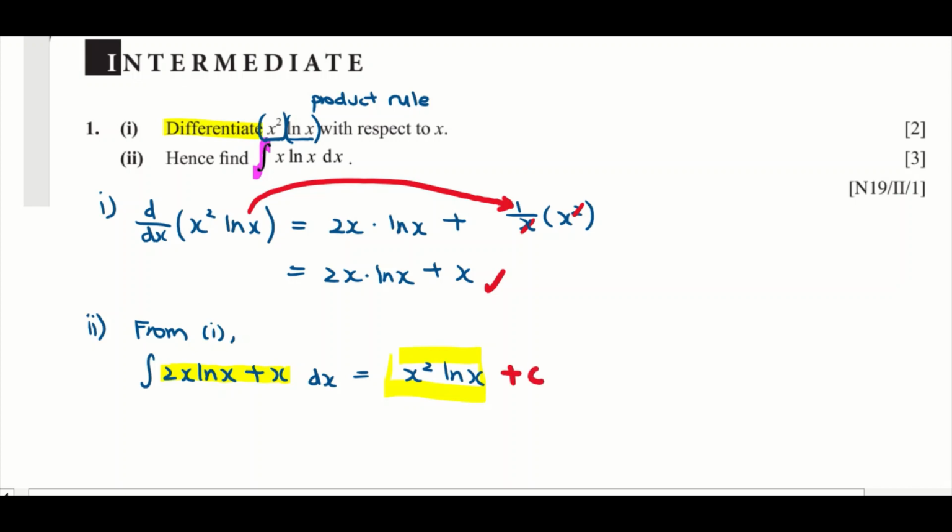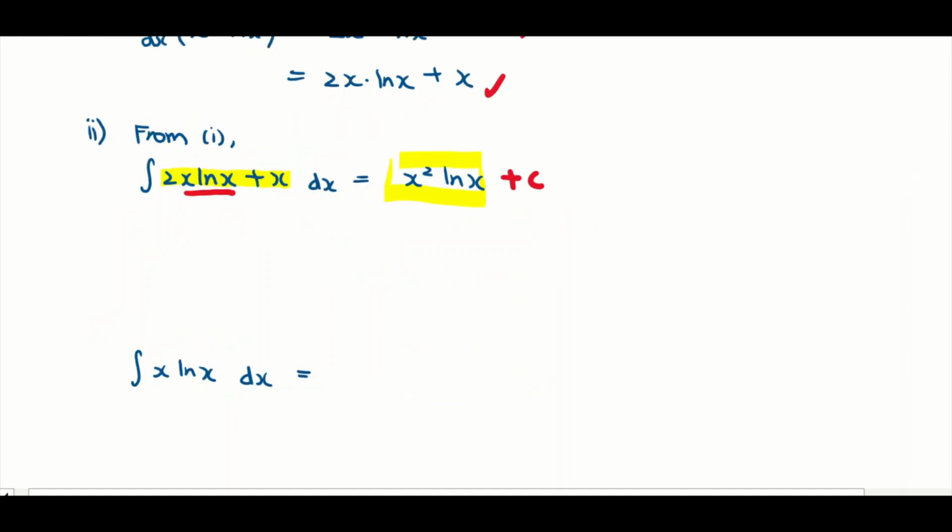So now, our job is to find out what's the integral of x ln x, which we can find in here. So we're going to manipulate our first statement and get our answer. I know eventually I want to get integral of x ln x, but I need to work from the first statement down here. So, do you notice what we have to do first? We have to remove this integral of x and then later divide by 2.